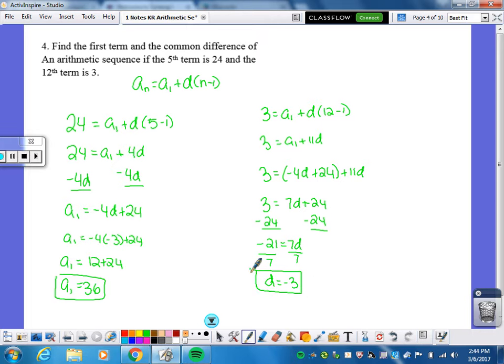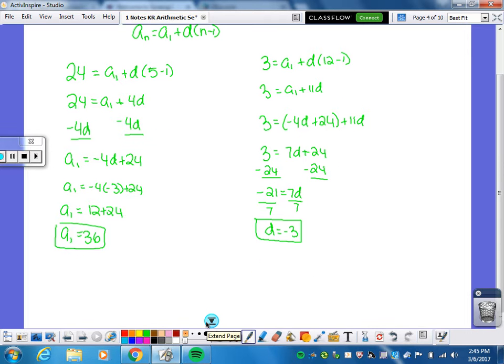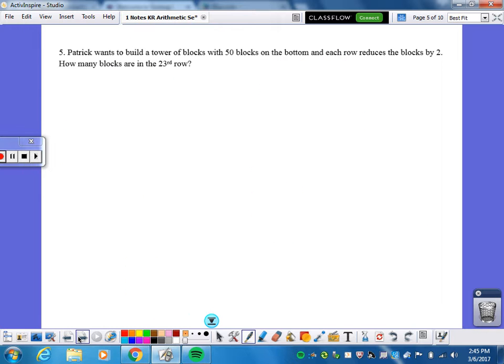This question doesn't ask you to do this, however, I'm going to do it anyway. I'm going to substitute both these values in to figure out what the equation would be for these given statements. So, a sub n would be equal to 36 minus 3 times n minus 1. And then simplified, a sub n is equal to 36 minus 3n plus 3, and a sub n would be equal to 39 minus 3n. Now, this isn't an answer for this type of question because it doesn't ask us. However, if it did ask us to write the final equation, that's what it would have been. Now let's move on to the next one.